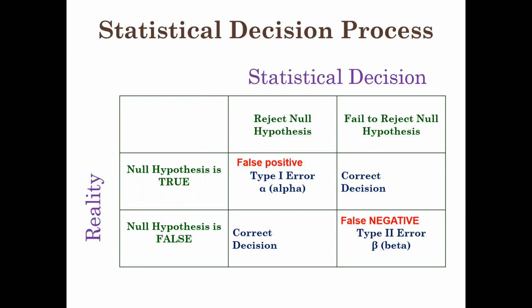On the other hand, we could also have a false negative, and we could fail to reject a null hypothesis that is not true in reality. This is our type 2 or beta error. Of course, we could fail to reject a null hypothesis that is actually true. This is the correct decision, but not very exciting for the researcher. Or we can be happy researchers and reject a null hypothesis that is actually false. This means we have enough power to find an effect.